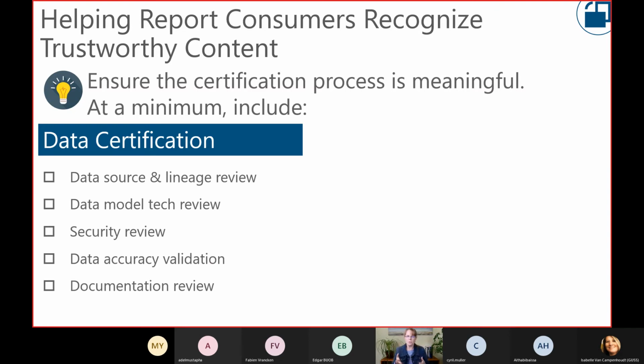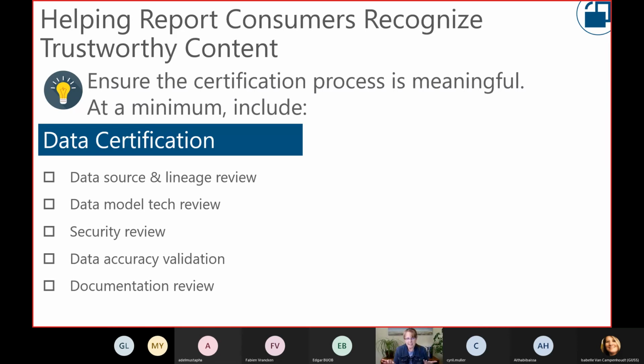And so when we're certifying data, at a minimum, I suggest checking the data sources and the lineage, that they are valid, because sometimes flat files aren't allowed, or you want to make sure that flat files are stored in the proper place, right? Things like that. You want to do a tech review of the data model. You want to do a security review.